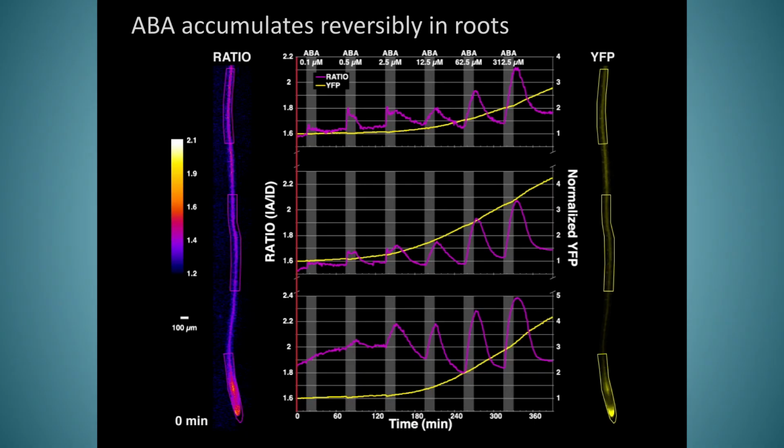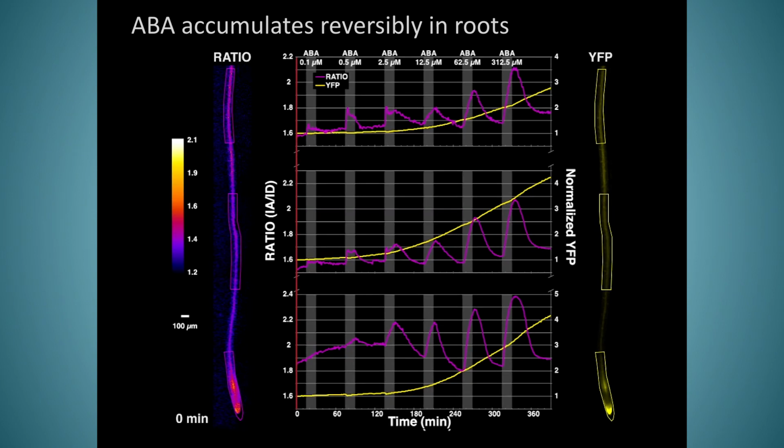And because I'm giving this talk because of the Tansley Insight review that I wrote, that was focused on ABA, I'll just highlight that we do have ABA sensors as well. And we can treat roots growing in the root chip with ABA and see nice pulses of response, and then as we take the ABA away, the signal falls.